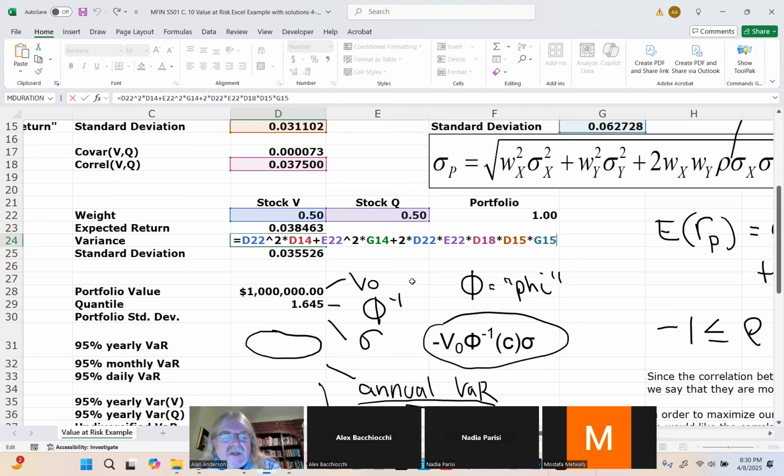By the way, I'm going to post this on Brightspace. So if you missed something, you can go back and catch up. But all right, anyways, so once you're done that, in cell D5, put equals the square root of cell D24, and that's how you get that 3.5% there. Once that's done, that's where almost all the hard work is going to come from. The rest of these numbers we'll see as we go along are really relatively straightforward.